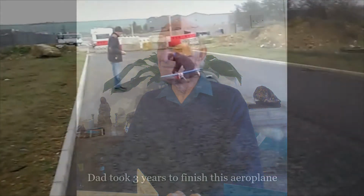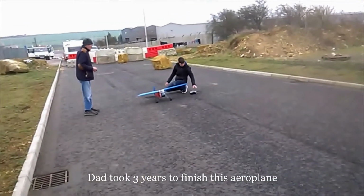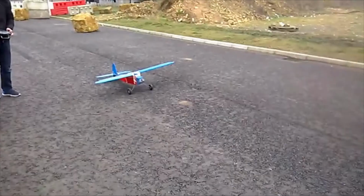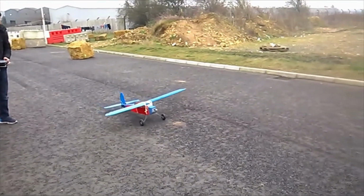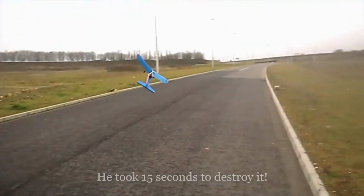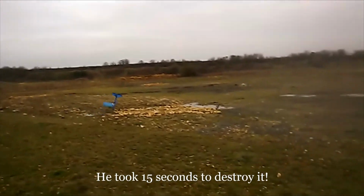And here we go now. It's not perfect, but I think he's going to go for it. I think we're going to go for it. There she goes. Oh, there he goes. There he goes. Yeah!